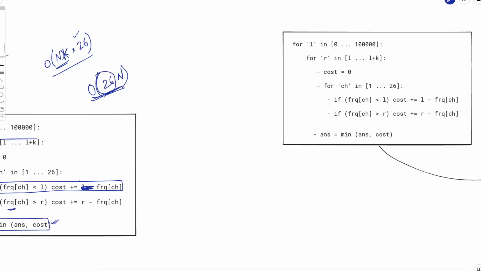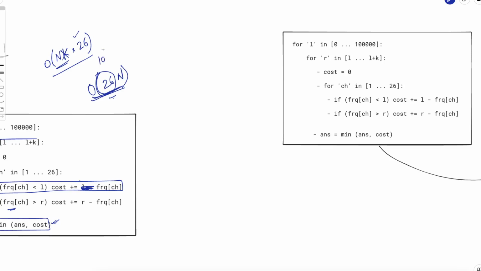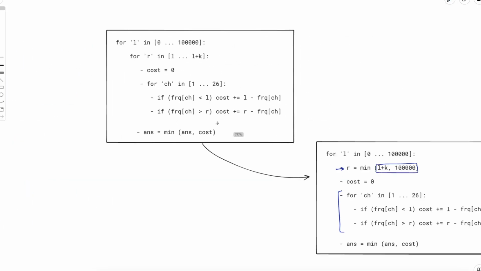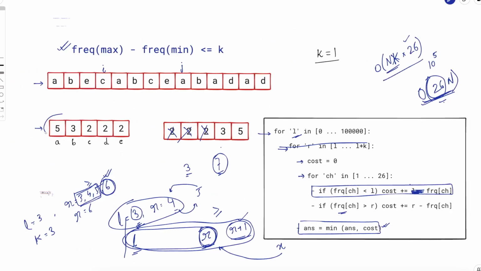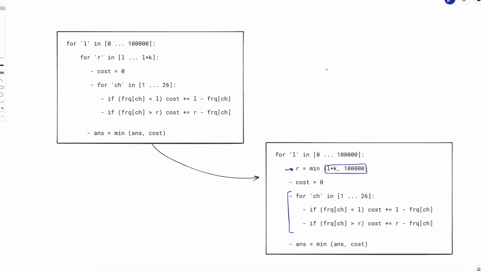26 is the number of characters in the solution. So let's assume that the number of characters can also be 10 power 5. Assume there's an arbitrary language where there are 10 power 5 arbitrary characters, and you are given a word in that language, so there can be 10 power 5 distinct characters. In that case, this frequency array that you have built will be of size 10 power 5, and to actually figure out how many operations are required for a particular L and R, you need to iterate over all the 10 power 5 characters to get the number of operations. So the complexity of C into N, where C is the number of characters, will not pass now, right?